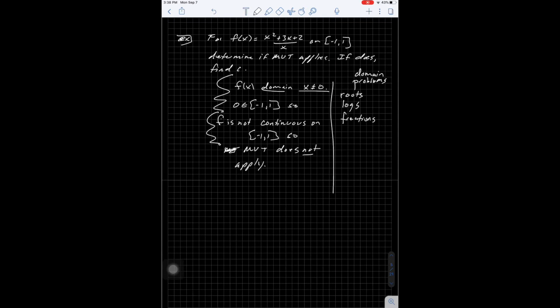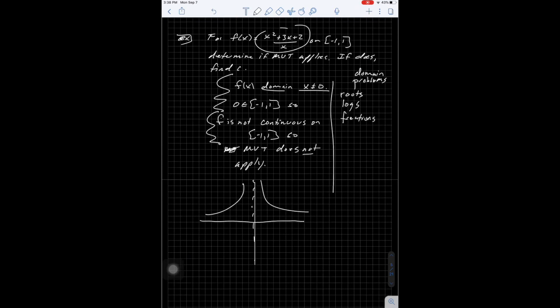That's all you do. And if you remember what these look like, these are rational functions. This probably has either a vertical asymptote at 0, doing some kind of swooshy thing, or it has a hole at 0, one of the two, depending on how that graphs out. And so this is not going to be continuous from -1 to 1. There's going to be a break, and it's not going to be differentiable either.